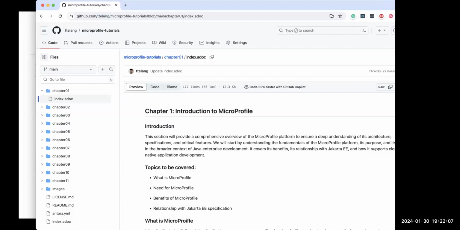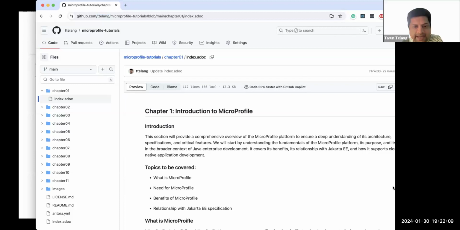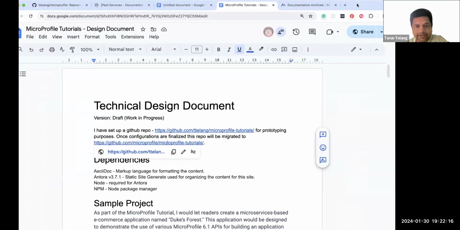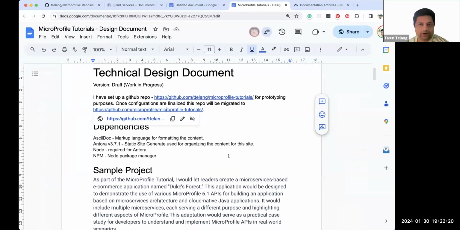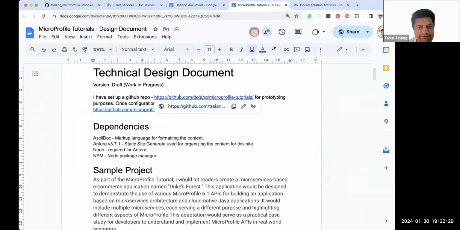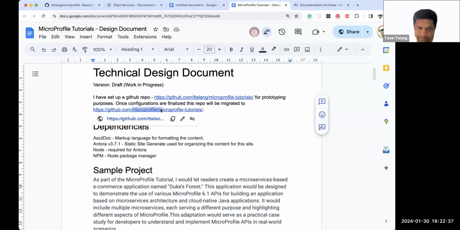Here I have some other details to share. This is a rough design document, or my notes, while I'm creating the project. And this is the repository which I have created to start my work, but I would like to get this created within MicroProfile.